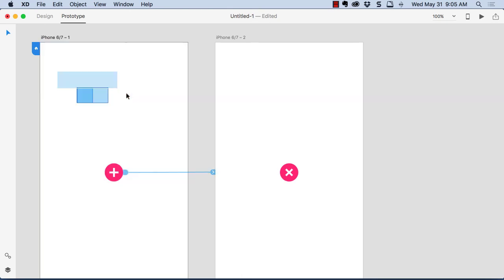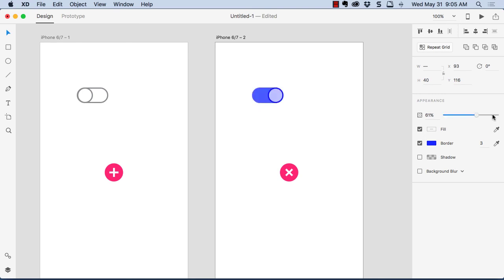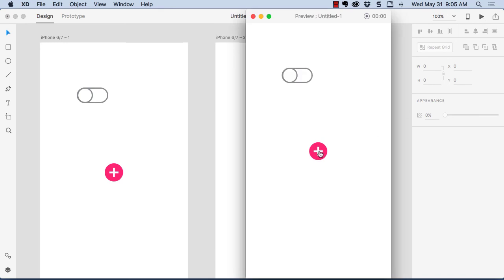Now this is a pretty cool technique because it works with quite a few things. So what I've got here is a switch. Okay, so there's the on state or the off state of the switch. And then I'm just going to pull up the opacity of the on state. And watch what happens when I move from here to here. Not only will this rotate, but this switch will move from here, change color, and it will move over to this point. So if I click the plus sign, ready? Here we go. Click, click.